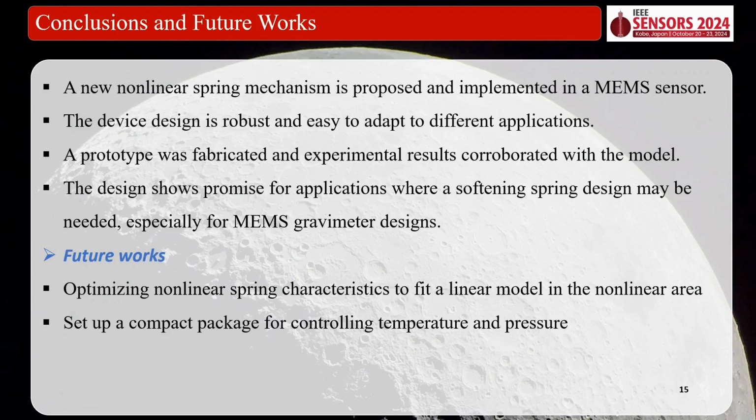Regarding the conclusion, we came up with a new design for a nonlinear spring, and it's implemented in the MEMS sensor to investigate the behavior. The device design is robust and easy to adapt to different applications. A prototype was fabricated and the experimental results were compared with the model. The design shows good promise for applications where a softening spring design may be needed.